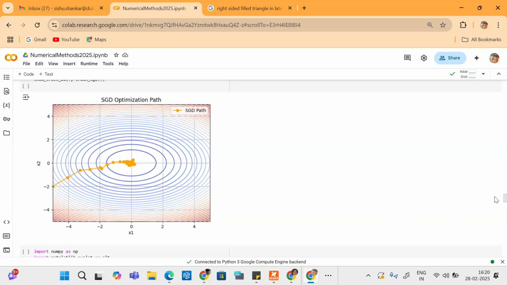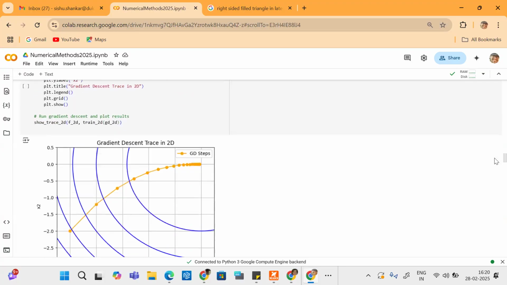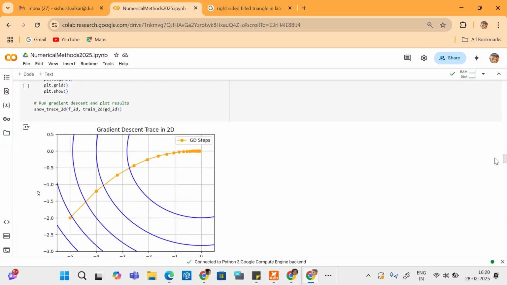And I will show you gradient descent. Can you see now how it differs? In gradient descent, it just quickly goes to 0, 0. But in stochastic gradient descent, it oscillates near the optimum. Here, you see, we started from here. Then, as we iterate the gradient descent, it went here, then here towards the optimum, and very nicely it settled at 0, 0. This is 0, this is 0.